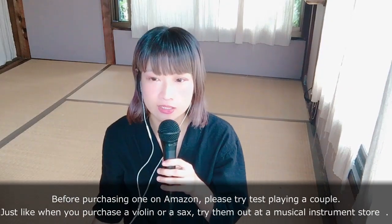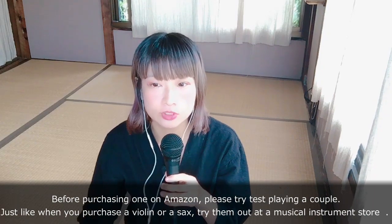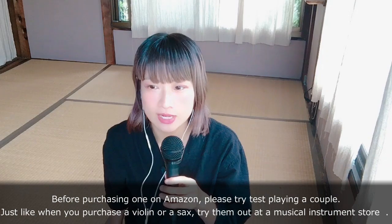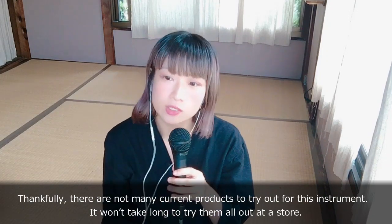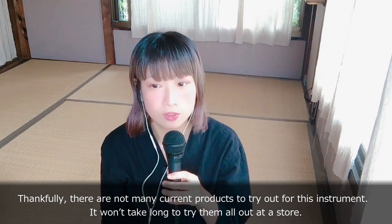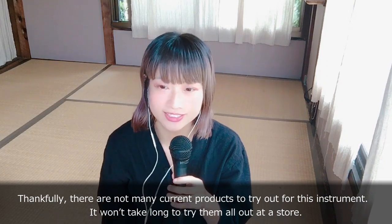Before purchasing one on Amazon, please try test playing a couple, just like when you purchase a violin or sax. Try them out at a musical instrument store. Thankfully, there are not many current products to try out for this instrument. It won't take long to try them all out at a store.